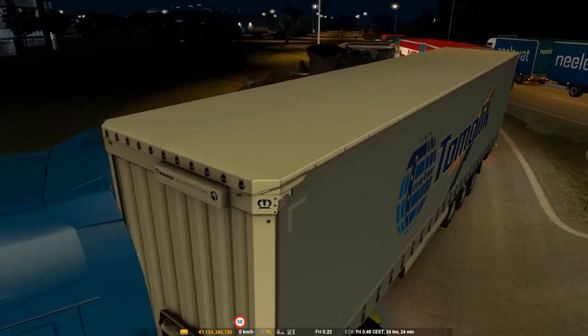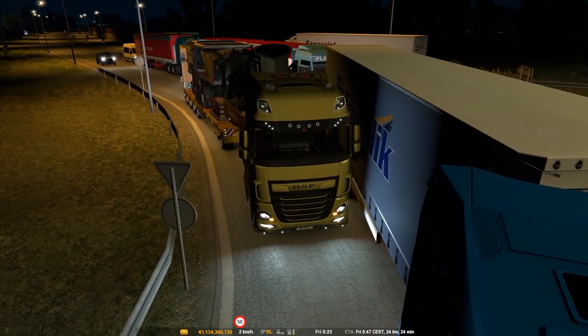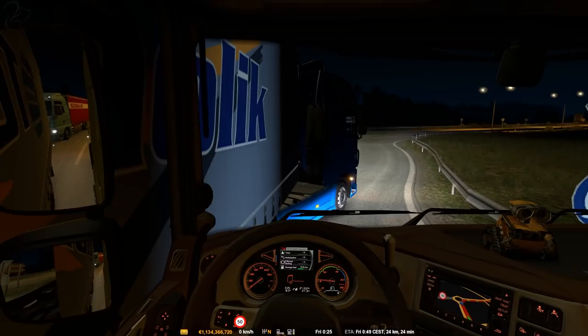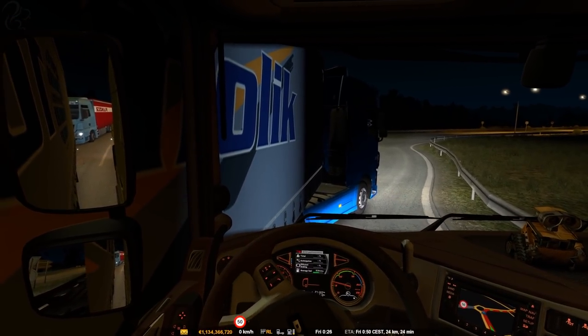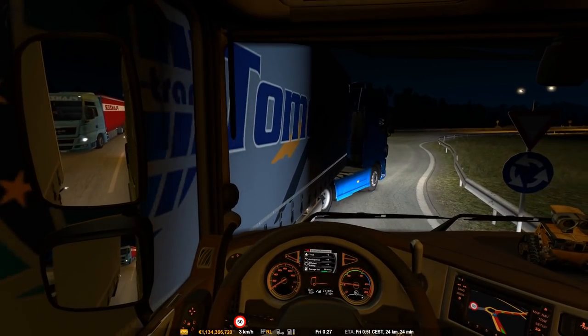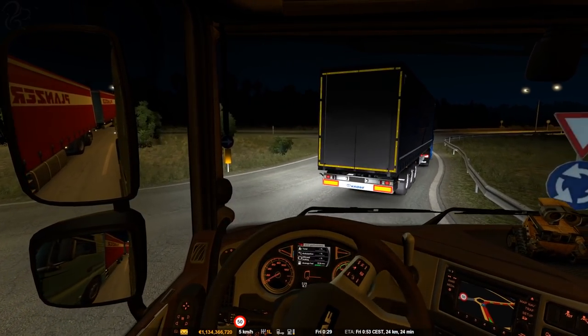I don't know how far back I can reverse. I can't actually see what's going on behind me. This crazy guy. Come on. Off you go. All right. Yeah, you just take the whole roundabout, bro. It's fine. This truck on my left can do the same thing.